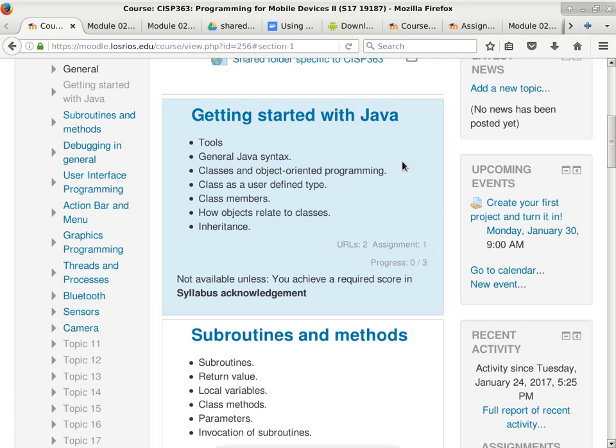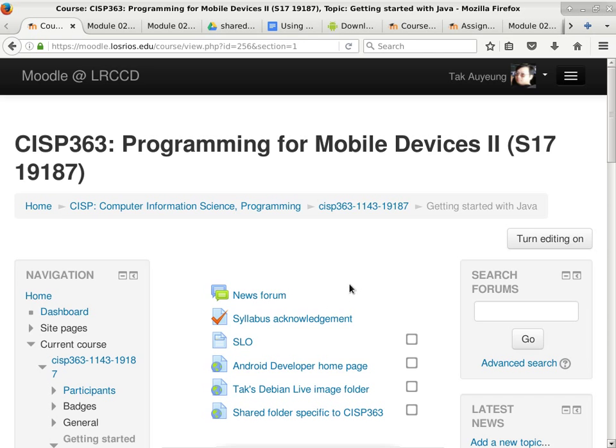All right, so getting started with Java, this is basically where we are currently at. We are merging some of these sections into one right now because we are talking about all of these things: inheritance, the concept of classes, members, and stuff like that.